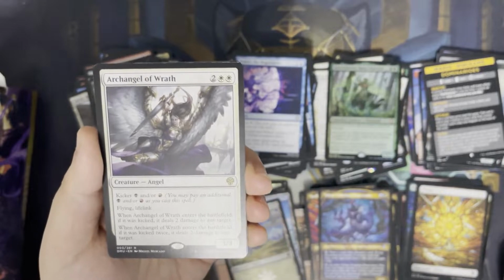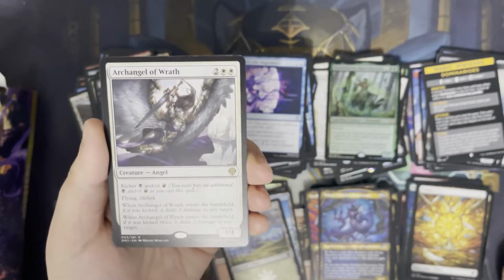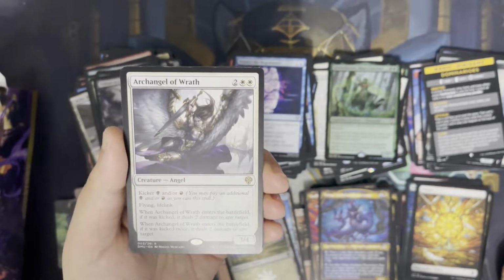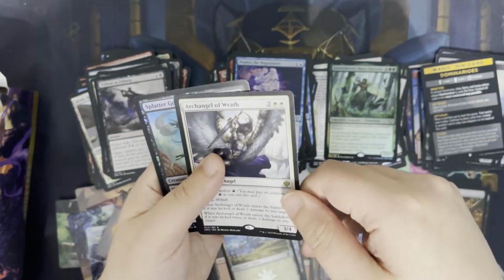So for 2 and 2 white, get a creature angel. It's a 3/4 with kicker black and/or red. When it enters the battlefield, if it was kicked, it deals 2 damage to any target. If it was kicked twice, it deals 2 damage to any target. So if you kick it once, you get 2 damage. If you kick it twice, you get 4.